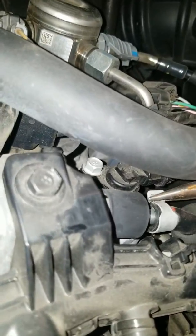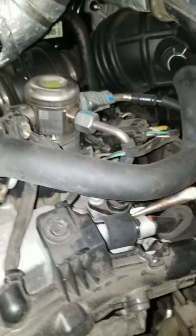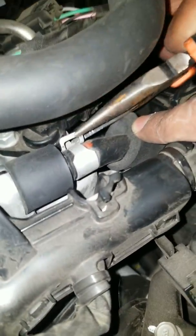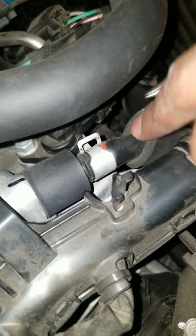Shimmy it on up there. Boom. Should be good. Got this little grommet, you can put it over there, and we're set.